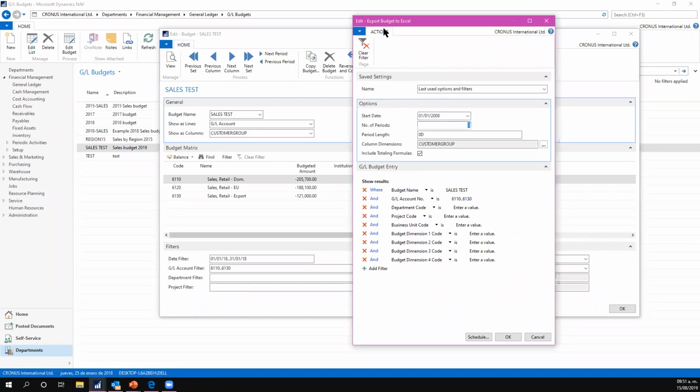Whenever I export anything to Excel, this is done seamlessly. Please tell NAB which specific periodicity you want to see in your Excel. In this case, it will be exactly the same that I have on this budget, January 2018. The number of periods is 1. I just want January at this point, but you could use 12 for the entire year. And the period length that you want to see within Excel would be 1 month. Easy as that. I don't need anything else.